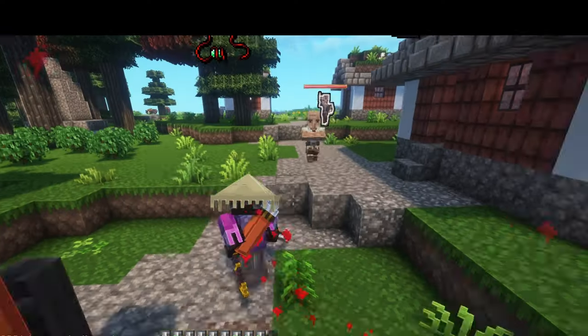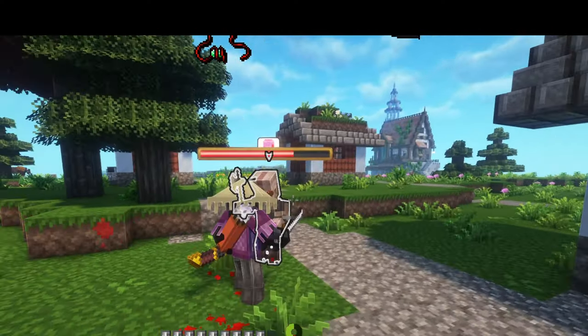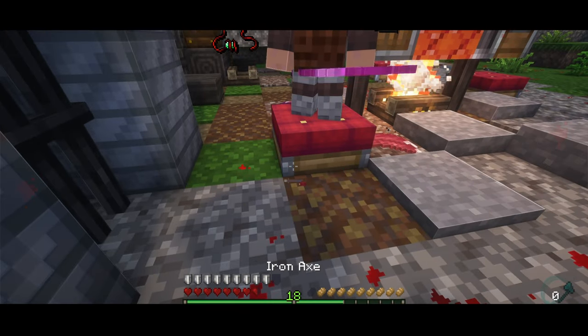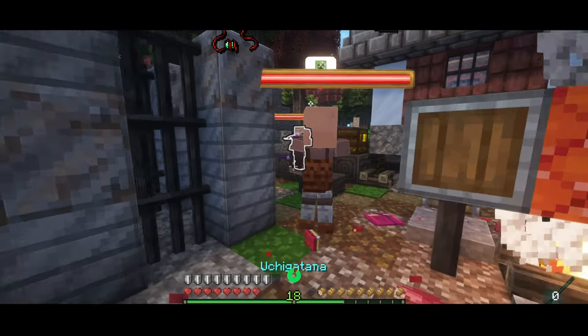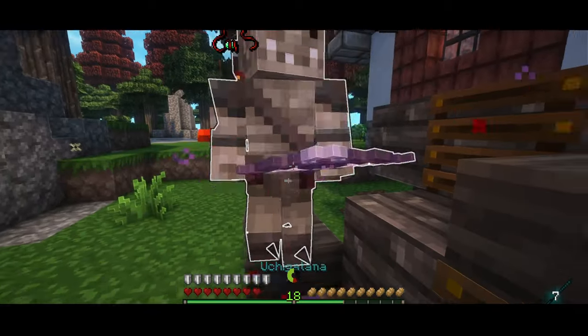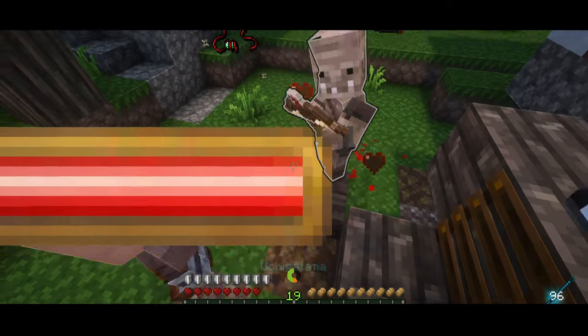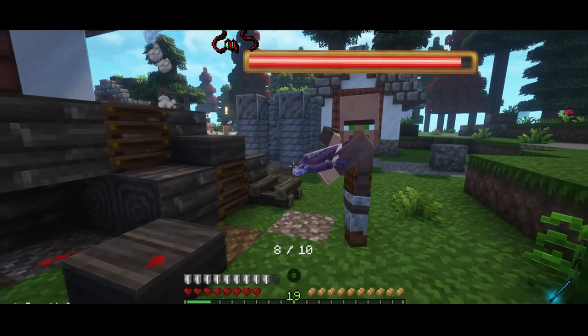Oh, no. Oh, this is not good. I just started a raid by accident. Oh, my God. This guy's stuck. I need your help, man. I'm going to need your help for this. Come on. Come on. Fight. Yes, that villager's putting in work. Spawn. Come on, villager, let's get it.